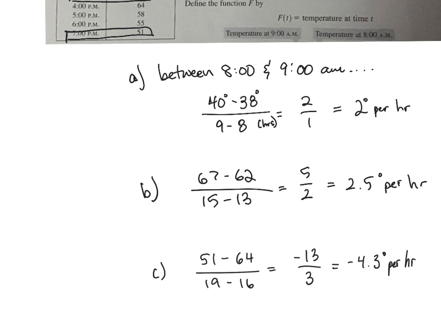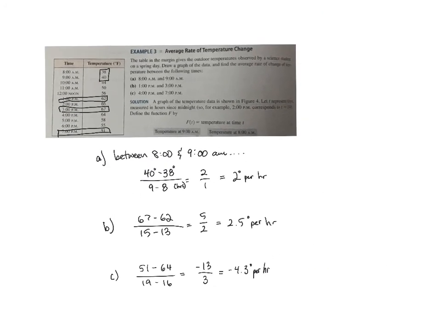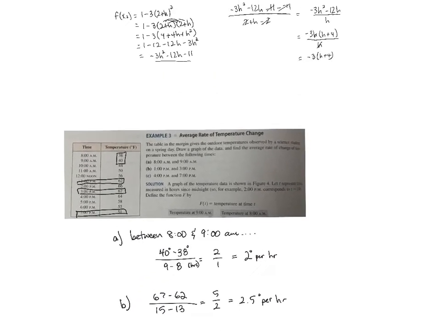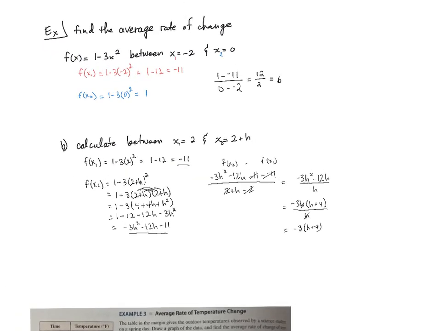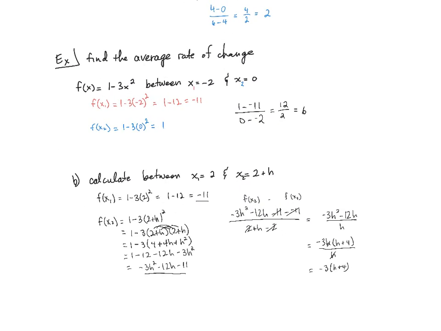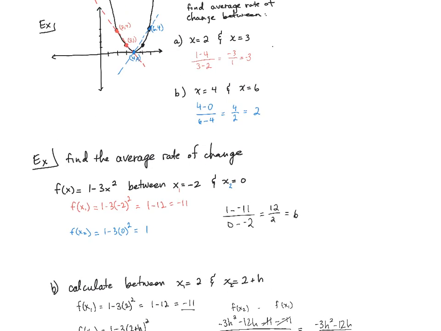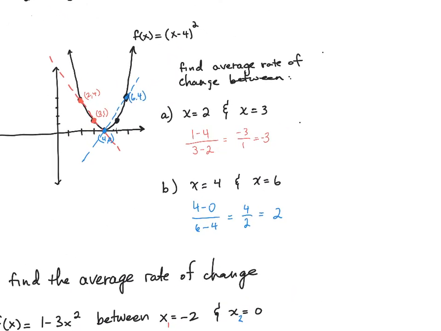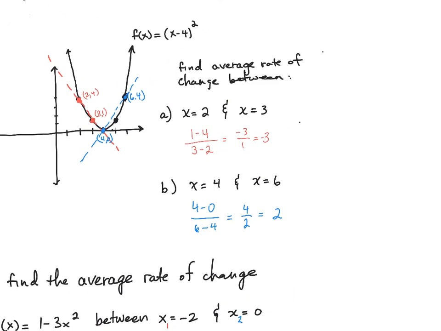And that ought to do it. Section 2.4 was quick. So just as a review, we calculated the average rate of change, and we also talked briefly about the net change. Net change is just the difference in the values of the numerator. But we calculated average rate of change, like this one, for example, was based on a table of values. Here we calculated average rate of change when given an equation. And here we calculated average rate of change using the graph and just finding points on the graph and using those x y values.